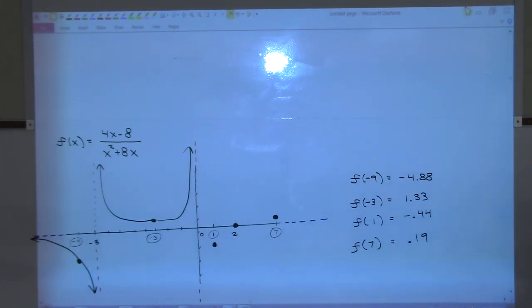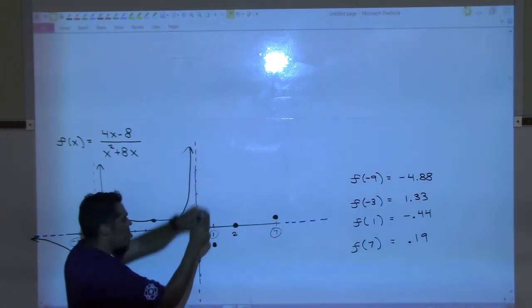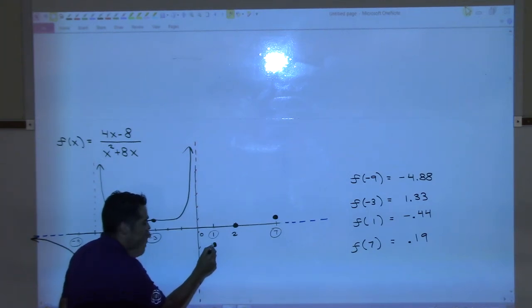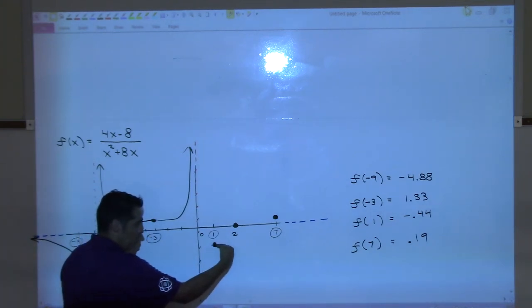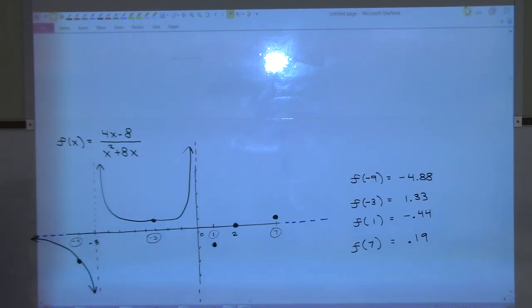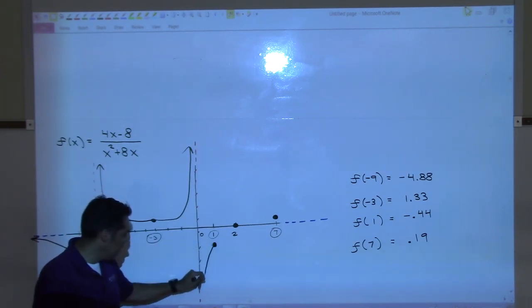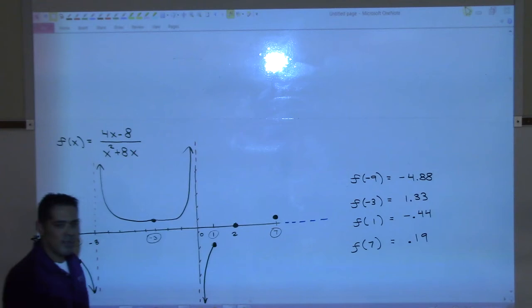Tanisha, you're up. Once you get to a barrier, Tanisha, you have to kind of jump over and then go to your next point. This is the next point. So you have to think about what do you do if you go to the left and to the right. So Tanisha, to the left, what has to happen? Has to go down, right? Because the barrier's there, you have to go down. All right, Tanisha, what about to the right?